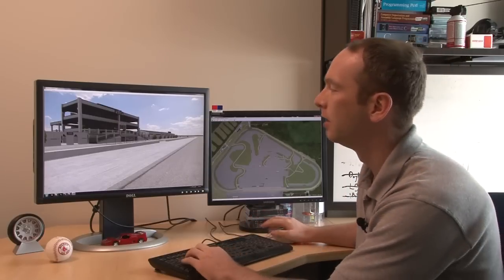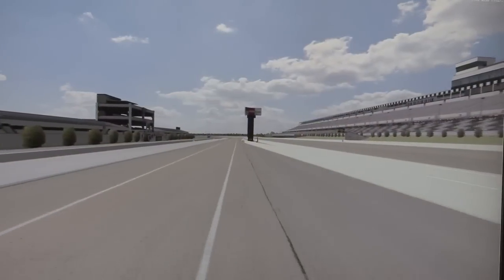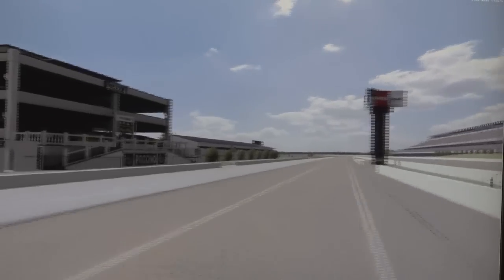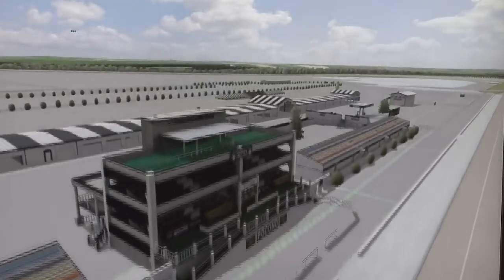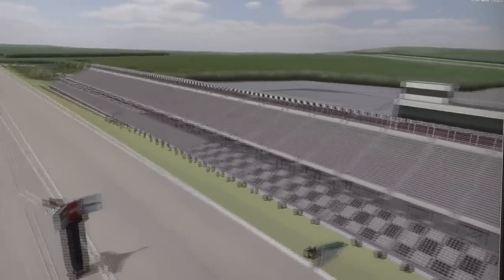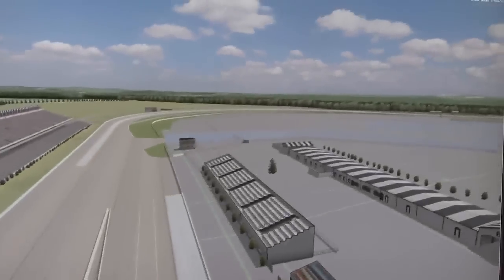So right here you can see behind me, it's Pocono, and we're pretty far along with it actually. We've modeled pretty much all of the objects. You can see as I fly around here, the large grandstand, the unique victory lane structure, all the infield objects. Some of these areas are still placeholder. We're dropping in textures right now, but we're really close to being able to release it. And we expect to release it towards the end of August.